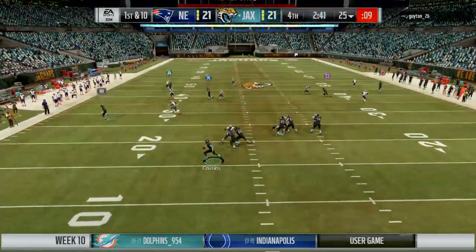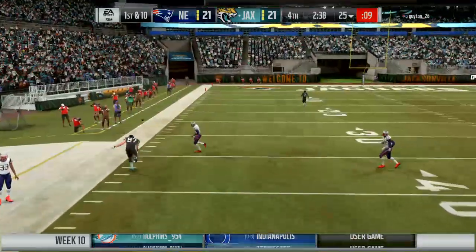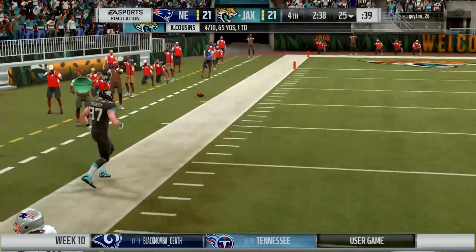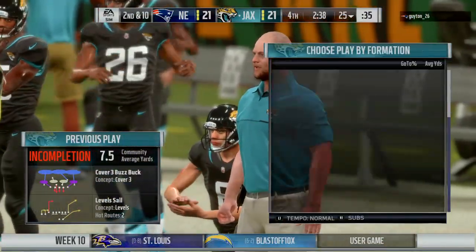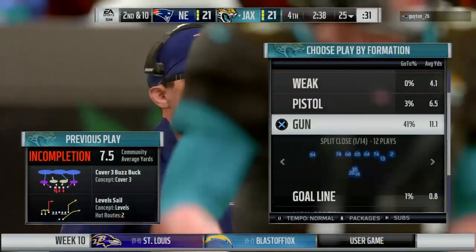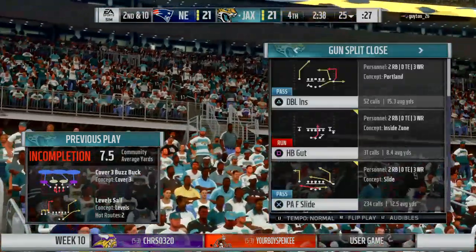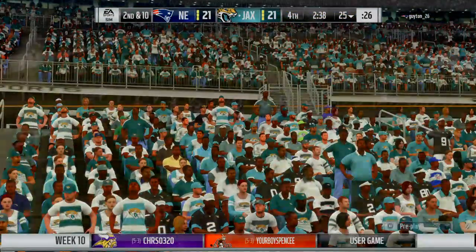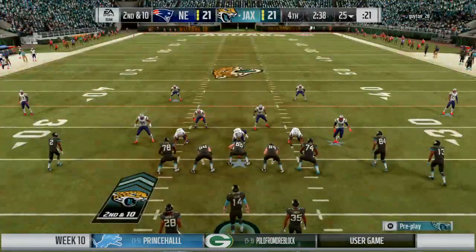Cousins now to throw on 1st down. Buying time to his left. Now he'll let it go deep down the left sideline. So they took a shot on 1st down but couldn't connect. Well, I guess we just discovered that someone is certainly not going to sit back and just take it in this game, huh? No, they were trying to get that touchdown back in one shot. One shot, trying to help out his defense and let the other team know they were coming after him. Line of scrimmage, again the 25, 2nd and 10.